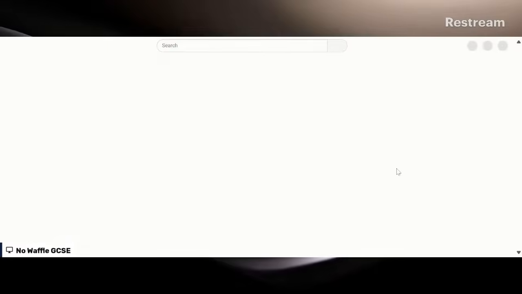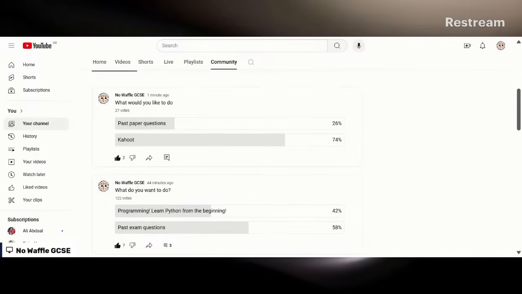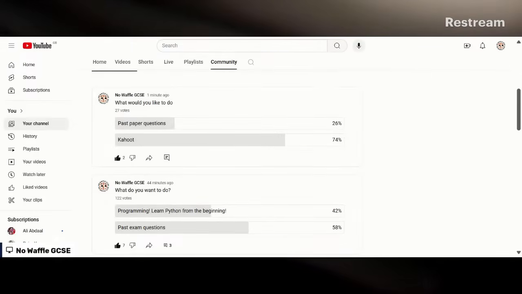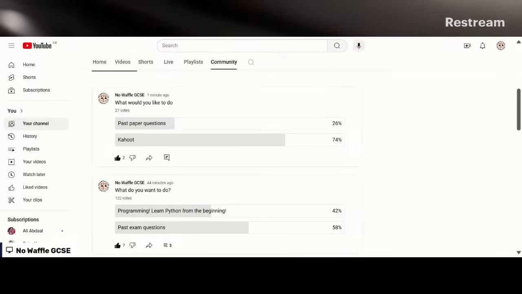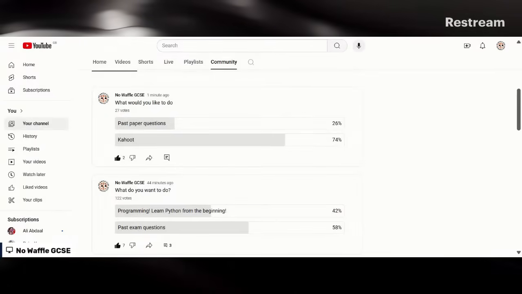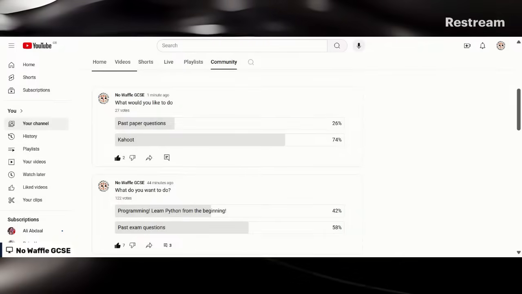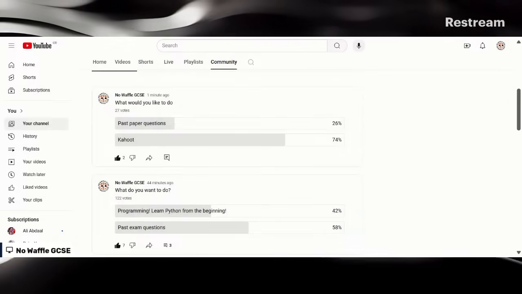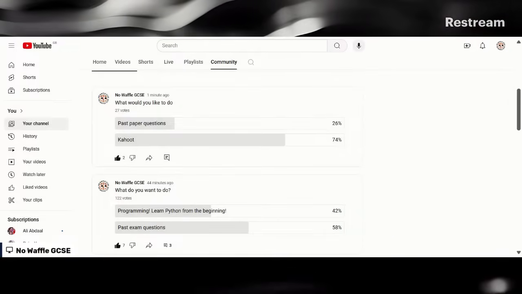Although Kahoot only allows 20 people to play at once, so I don't know how beneficial it would be. We'll do both. Let's start with the exam questions and then we'll do Kahoot, because Kahoot only allows 20 people anyway, so it can't be that helpful.